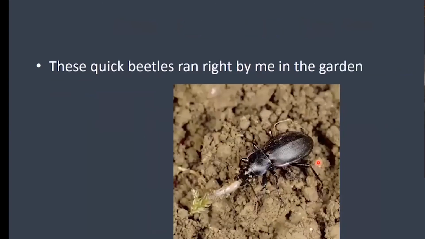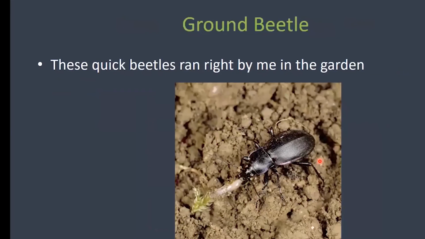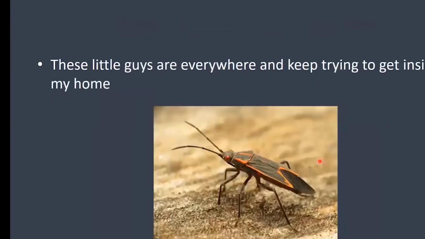This one eats a lot of our larvae on the ground. Again, this is boots on the ground, eating up to 50 larvae, caterpillars, ground beetle. Very beneficial in our gardens. Last guy right here, box elder bug. Just something to keep you guys on your toes here. We'll see these coming out here.